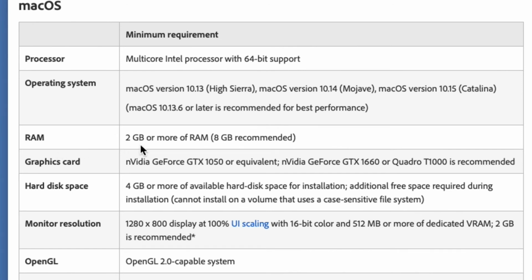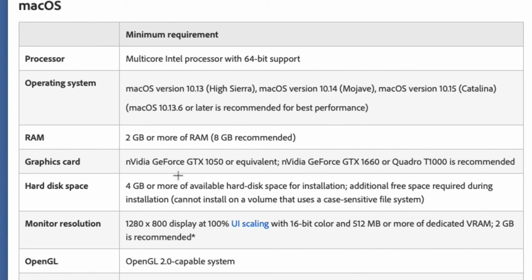The RAM, now here it says 2 gigabytes. Okay, I would not recommend this at all because your application is just going to go extremely slow. It does say here 8 gigabytes, which is recommended. I would definitely not even consider 2 gigs or 4 gigs. I would just go 8 gigs or higher. And the graphics card, here are the recommended graphics cards.